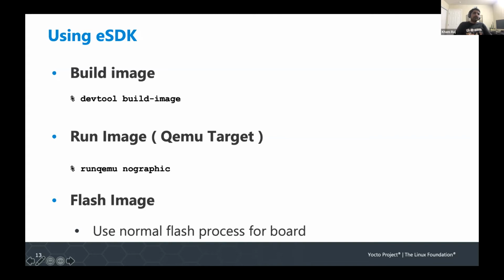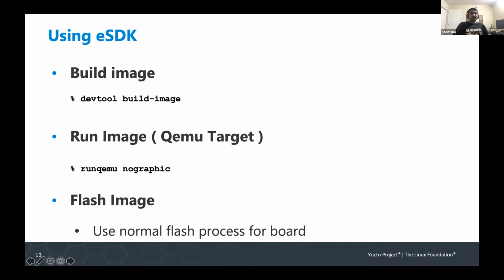One of the differences, as you see here, is that if you have traditional SDKs or the cross toolchains you download from other cross toolchain makers, they will give you a mechanism to build your application and set up the environment, but they will not give you an image builder. And that is actually one of the distinguishing features of the Extensible SDK, that you can churn out the images, and they may include your changes as well.